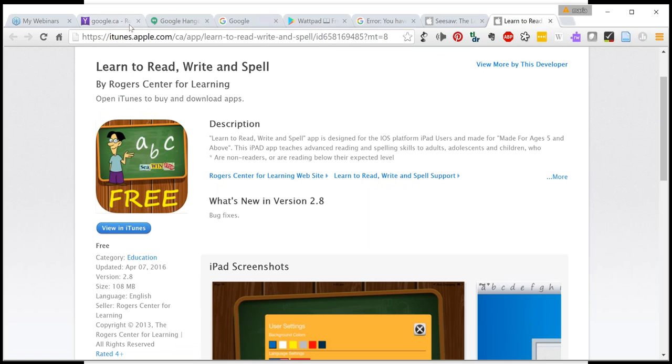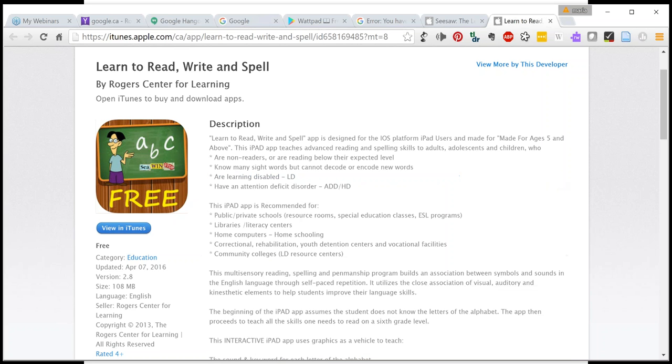The other thing I should point out is that the price of an app is usually here over on the left-hand side. Free, or sometimes they can cost anything from $1.99 to $20. I tried to focus today on free apps or very low cost apps because you don't want to invest a lot of money unless you know the app is really, really good. So again, the description is pretty thorough.